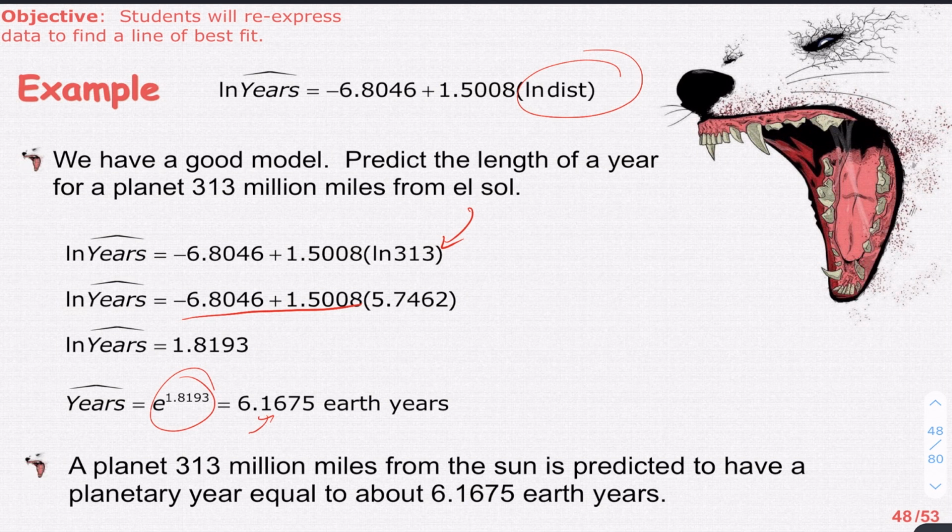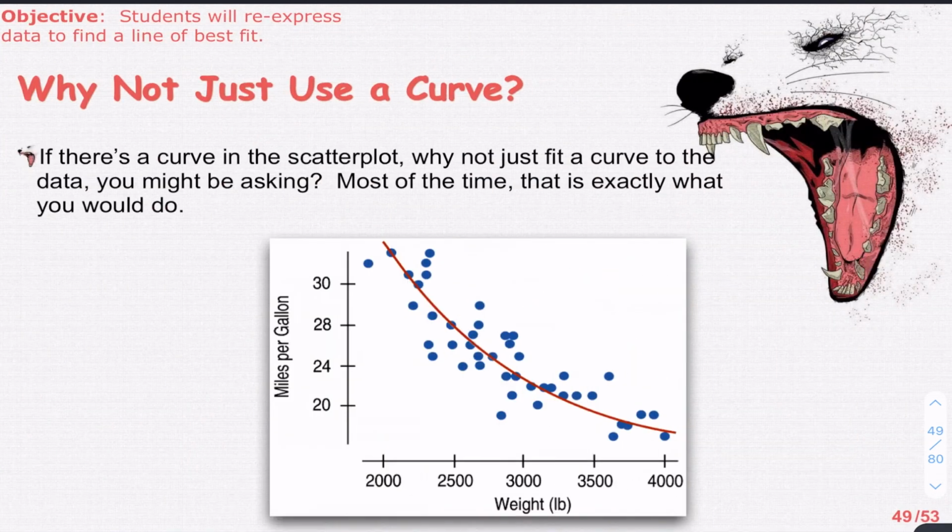Now you might be asking yourself, Mr. Swenson, this is a lot of calculation. Am I ever going to be asked that? No. Most of the time, the AP is going to give you the appropriate operation, generally a log, and it's going to ask you to then use that model to do these calculations.